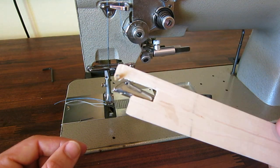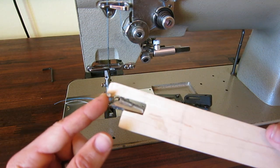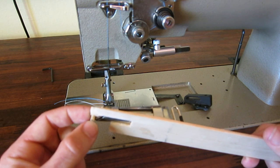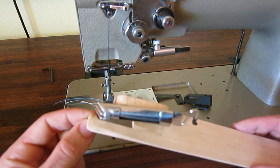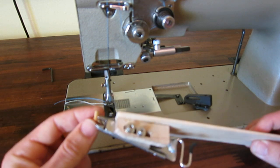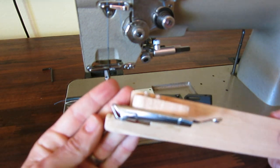But this shish kebab stick ended up working fine, and because it's made out of bamboo and really porous, I took advantage of that and used super glue, and those fibers just sucked the super glue right up. So this ended up becoming very hard because it absorbed all that super glue and hardened in there. And then I just mounted it onto the end.